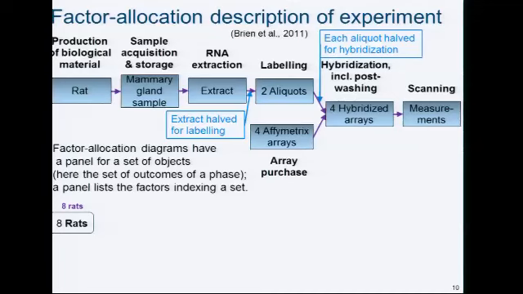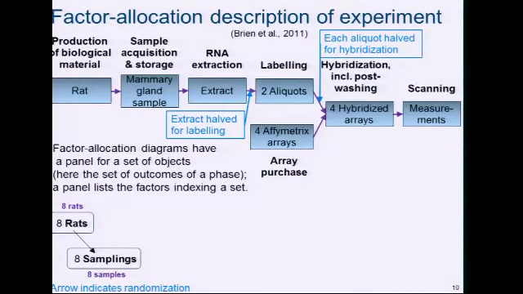Now in the next phase, I'm going to produce 8 samples, and I'm going to conduct 8 samplings to do that. And what I've said is that I'm going to completely randomise the order of the rats to the samplings. I'm going to make sure they're in a completely random order. I indicate that here by putting an arrow in that says that the 8 levels of the rats are randomised to the 8 samplings.